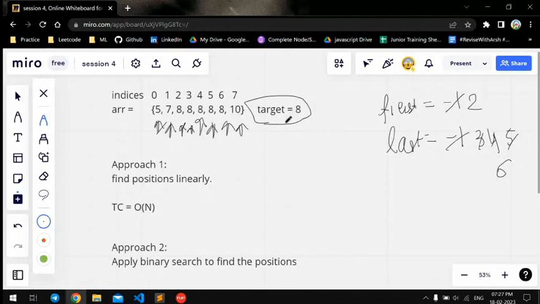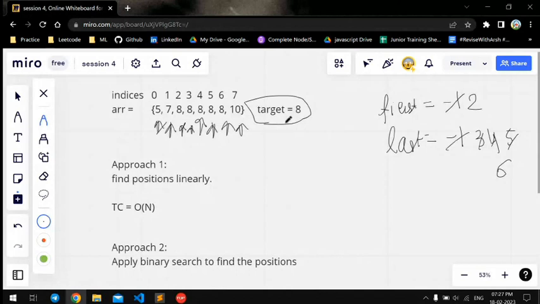So first, which is initialized with -1, and last which is also initialized with -1. Now what we were doing is we were traversing over the array. So for i equals 0, i lesser than nums dot size, and i plus plus.